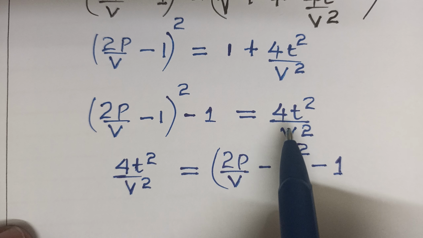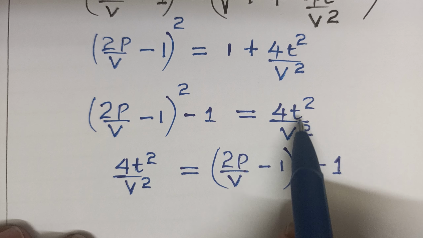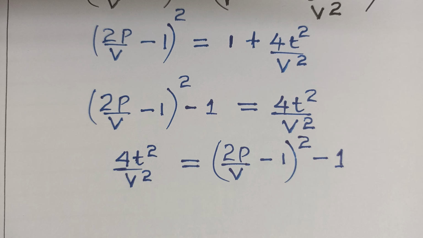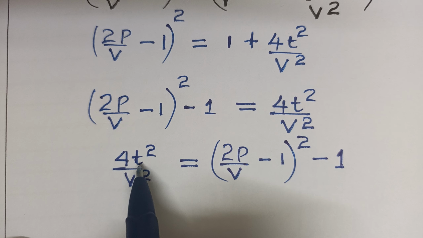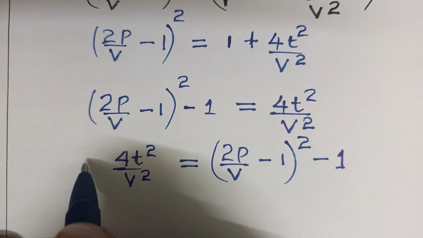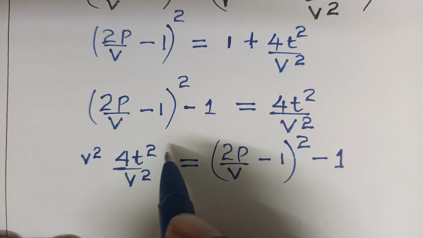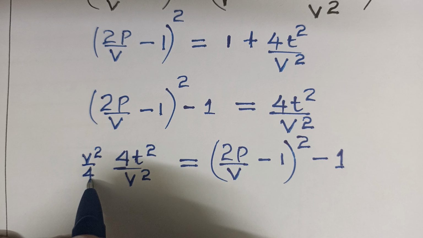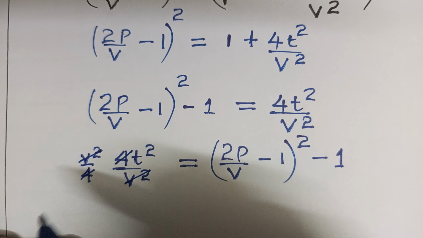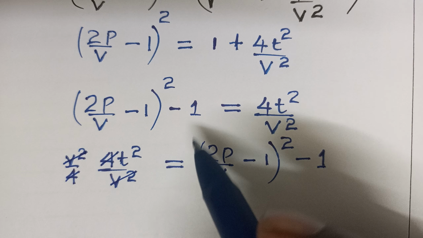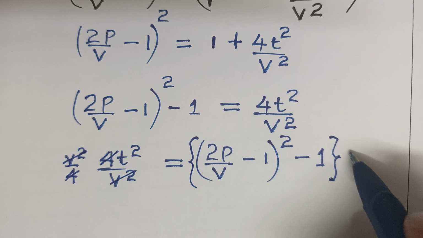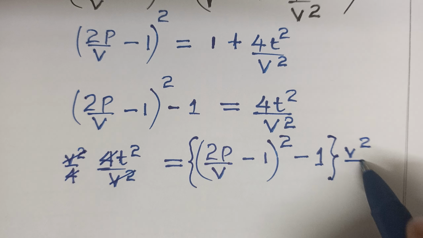Now from there, I have rearranged the equation and brought this value on this side and this value on this side. And so it remains still the same the way it was. For me to be left with t squared, I can multiply this side by v squared over 4. That is v squared all over 4, of which this is now going to cancel that. And this now cancels that. And because of that, I need also to multiply this other side the same with v squared all over 4.